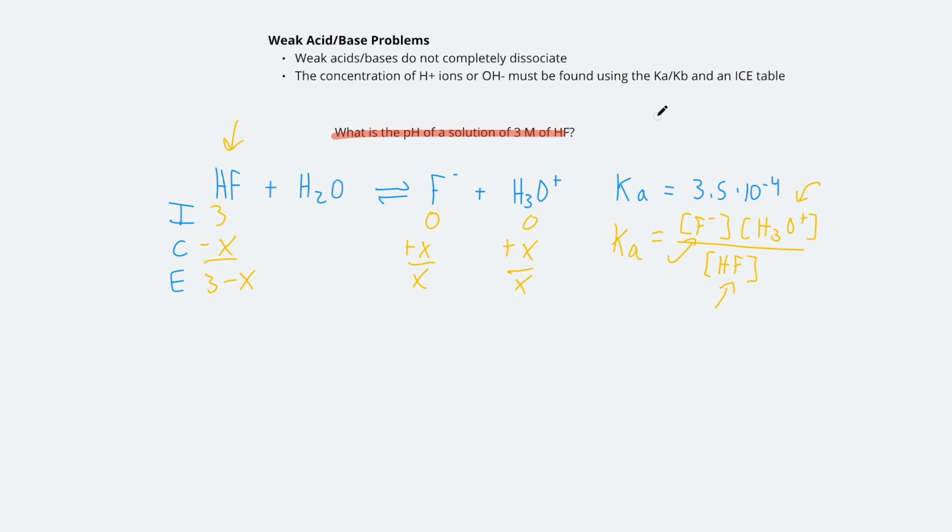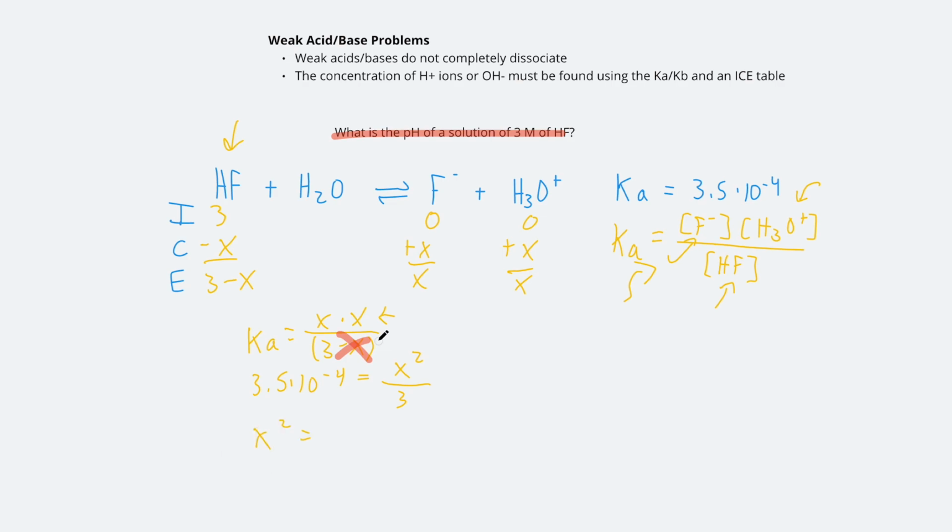Now you plug those values into your equation for Ka. We end up with Ka equals X times X over 3 minus X. Ka is 3.5 times 10 to the negative 4, and so that's going to equal that equation above. And this is a weak acid, so X is not going to be a very large number. So when we take this term 3 minus X, and if we were to actually subtract X from it, we're going to end up with a number that's like 2.99 something. So there's no need to actually subtract X from the 3. So we can just cross that out, and we're not going to need it. So what we end up with is X squared on top and then 3 in the denominator. And now we have a much easier problem.